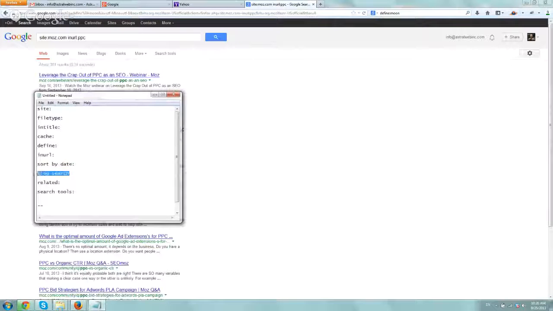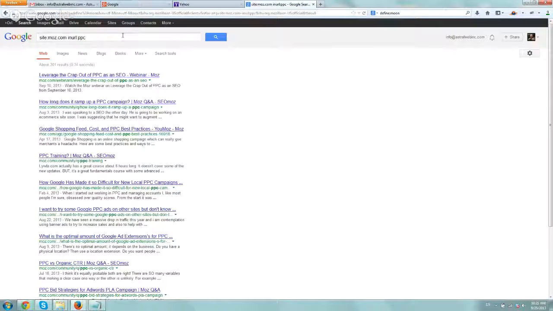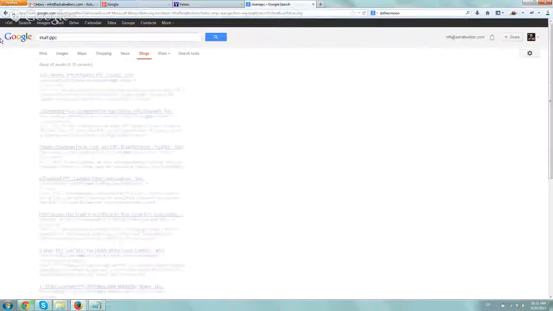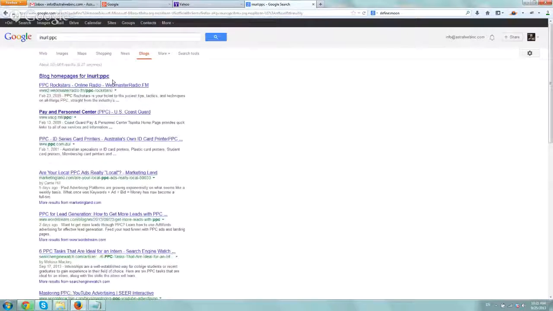I'll get to that in a second. So this is the next command we wanted to go over. The next kind of sorting, again, is not an operator, but it's something very useful, which is actually searching. It's not always good to search just in google.com in the main universal search. It's good to actually refine things by what you're looking for. So if you're looking for blog posts, not just websites or news sites, you're looking for a blog site that talks about PPC, and of course I'll take away site moz.com. Then you can find actual blogs that talk about it, or actual news sites, or shopping sites, or maps, and so on. Okay, so you understand what that is.